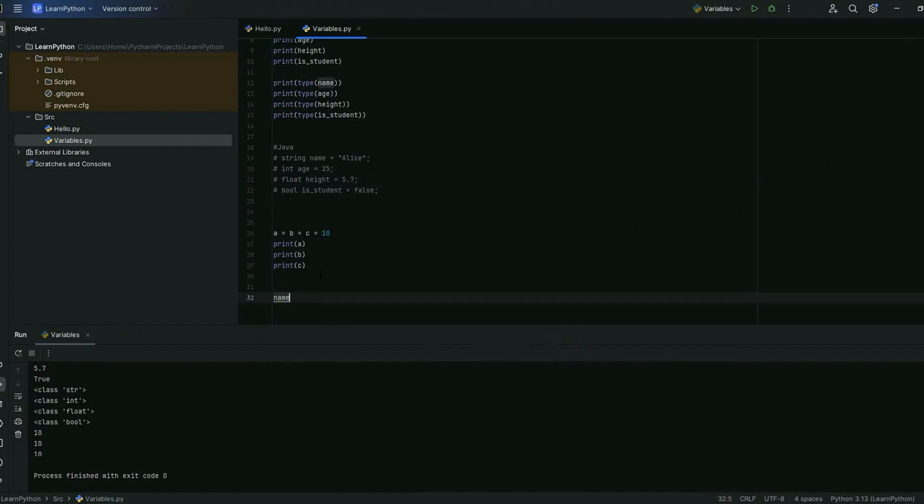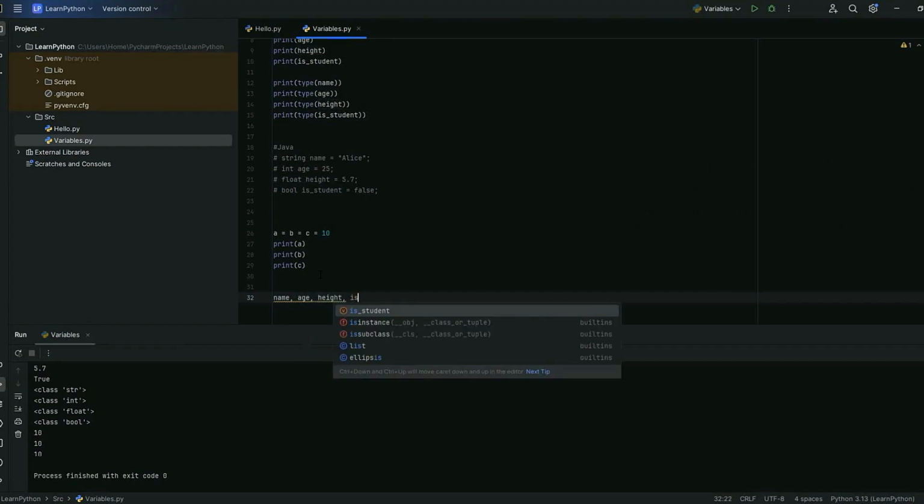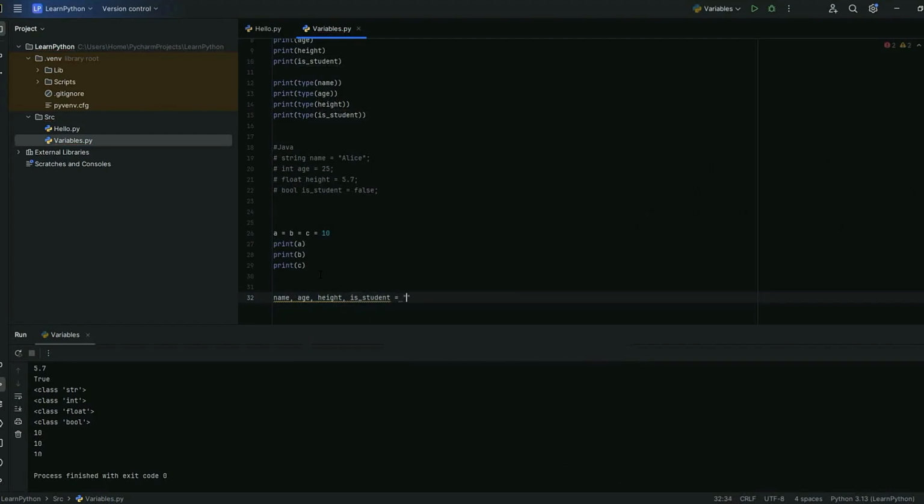Similarly, if we go to our first example and want to define name, age, height, and is student in a single line, we can write name, age, height, is student equals John, 15, 5.10, false.